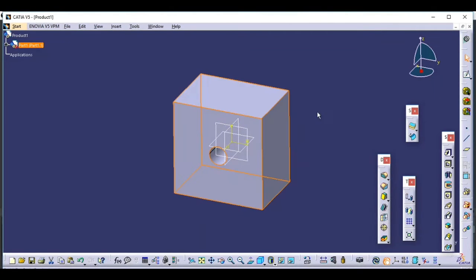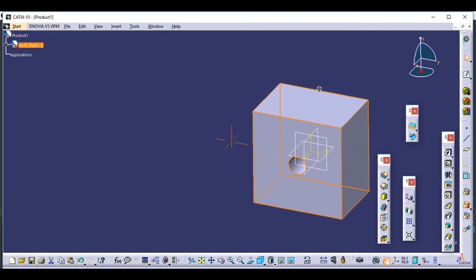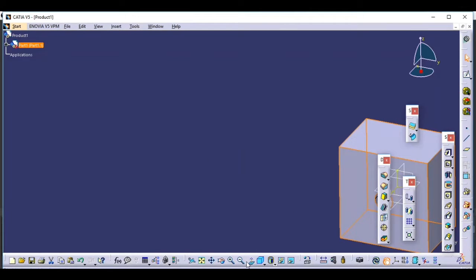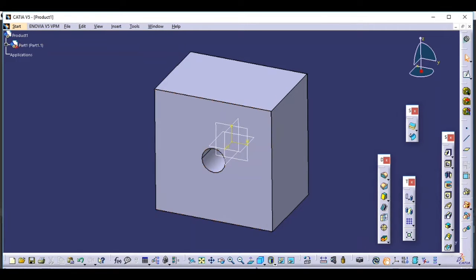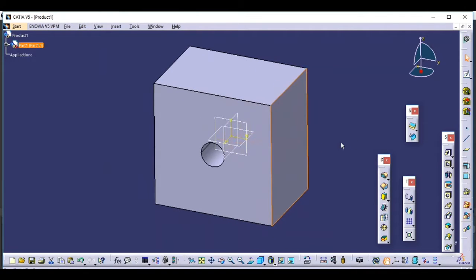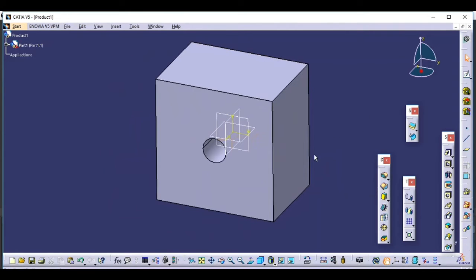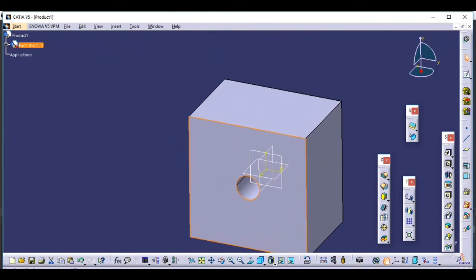Now what you can do is use the fit option to come to the exact position. After clicking on the fit tool, I am going to use this rotation option. See, I am getting a similar problem when rotating the body.